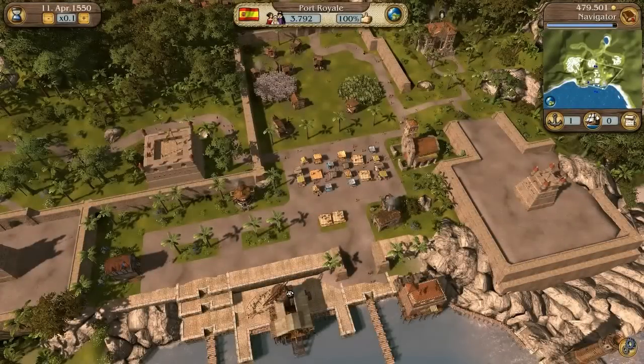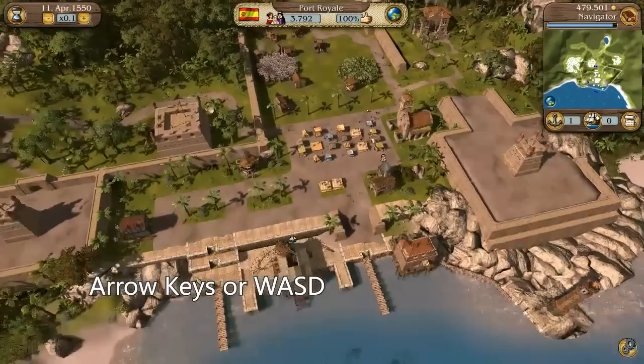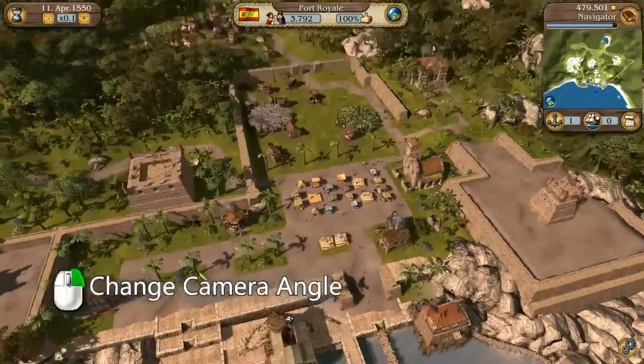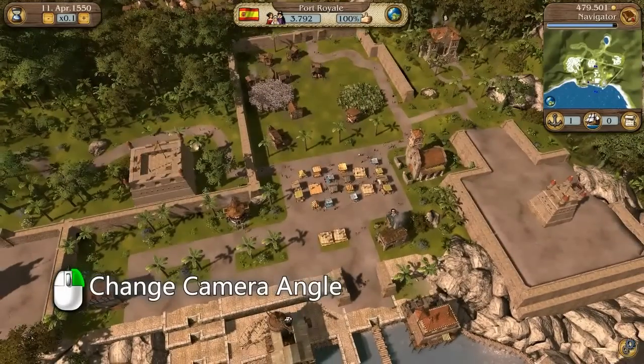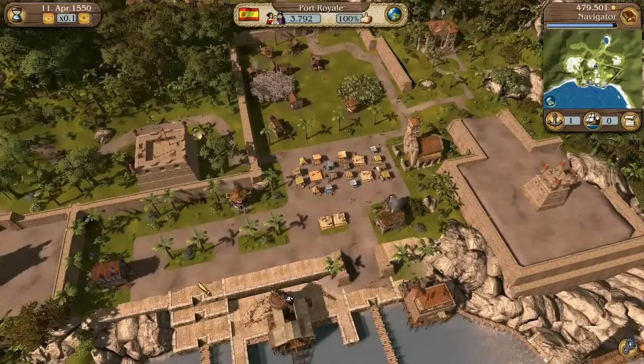Welcome to Port Royal. This is your hometown for now, in which you already even own a warehouse. You can adjust the level of magnification and the camera angle at will. The city view shows all of the buildings in the city. These include action buildings, homes, and businesses.